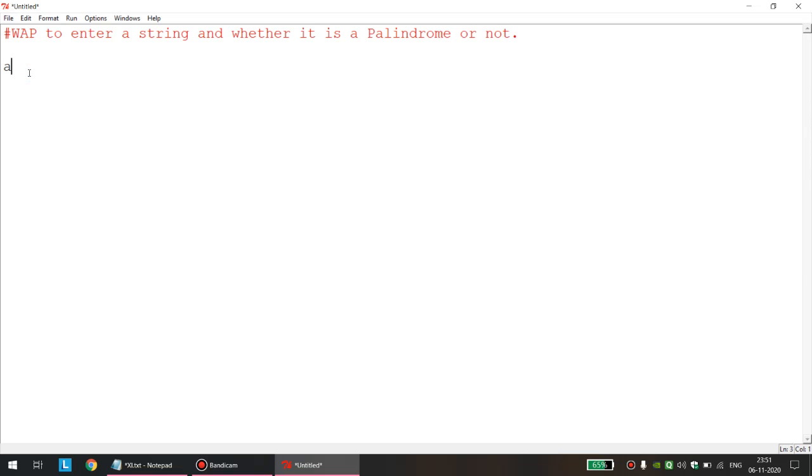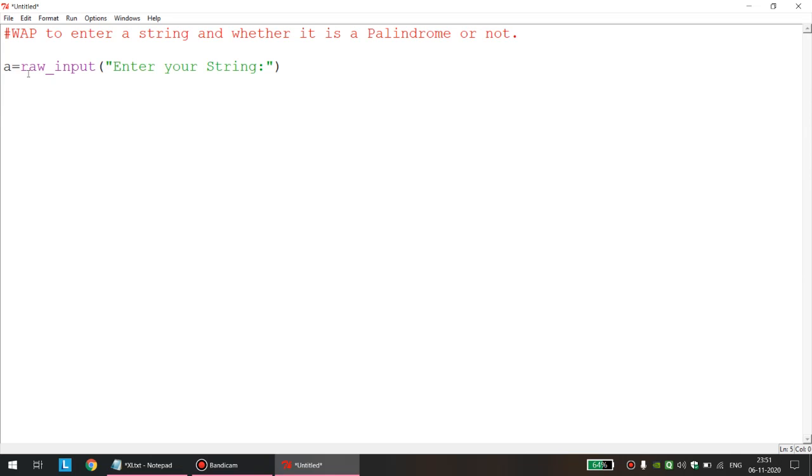So let us say a equal to, I am taking the string from the user directly in the program, raw_input, and let us give a message to the user, enter your string. Now if you went through the live class very properly, where I revised the concepts of a loop, you should be able to get what I am trying to explain.